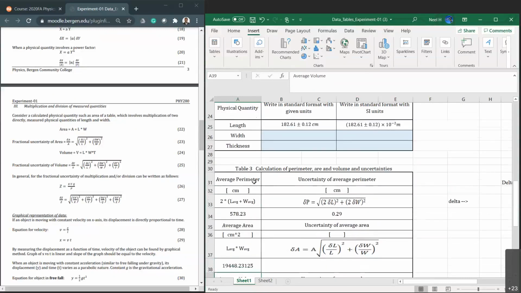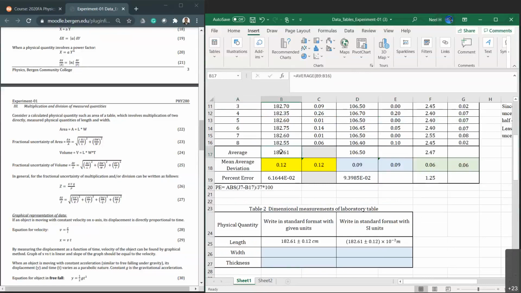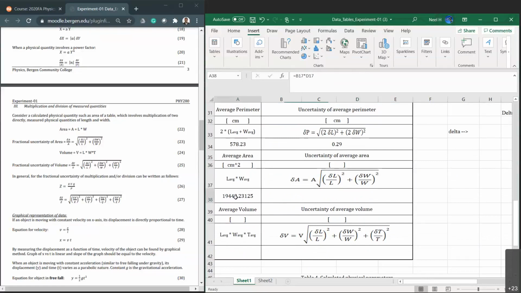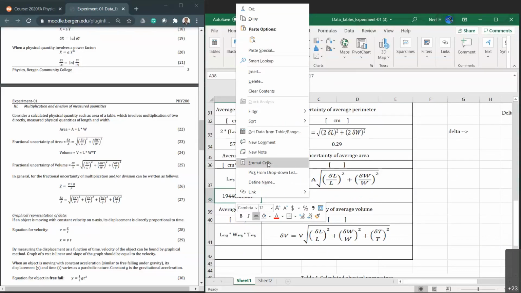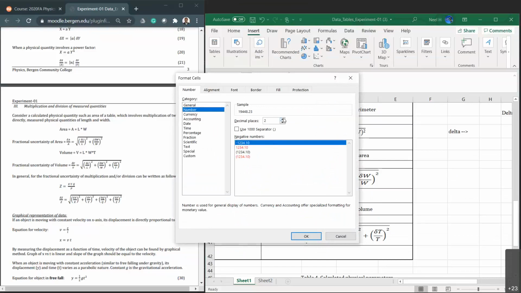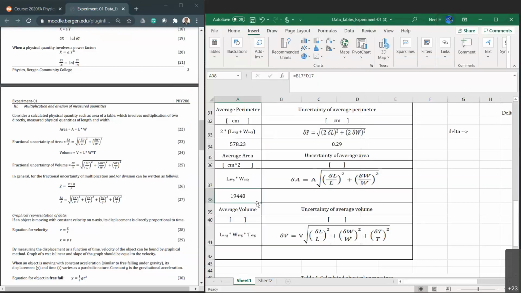So what we've done is the average area, in terms of number of significant figures. We've done multiplication, which means technically I can go 5 significant figures max. I cannot go anything more than that, right? If I keep the same units, I should go here only 5 significant figures. Format cells, number. In this case, if you're going this way, I have to go 0 decimal places because that will actually represent 5 sig figs. I can't have any decimal places in that way.